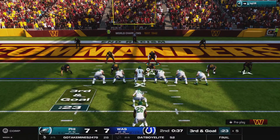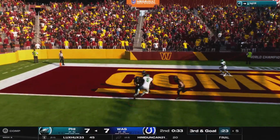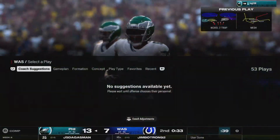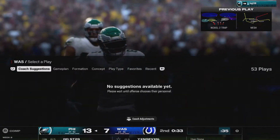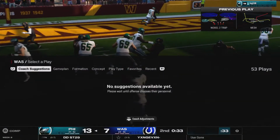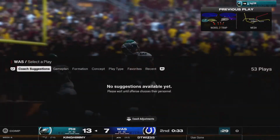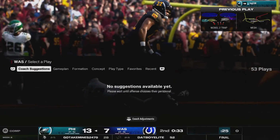Man in motion here. Hurts now on 3rd and goal. Touchdown, Philadelphia! So, Brock, this offense starting to find its rhythm a bit as they finish things with a touchdown there to give them the lead. And the key word there that you said is finish, because you want to have that mindset, even early in the game, that field goals aren't going to cut it. So that's great work to make sure they finish with 6 points.